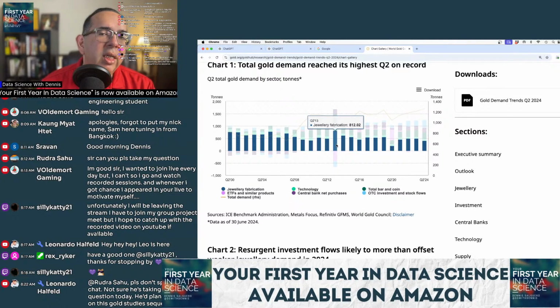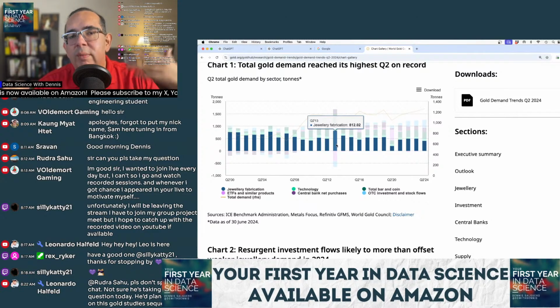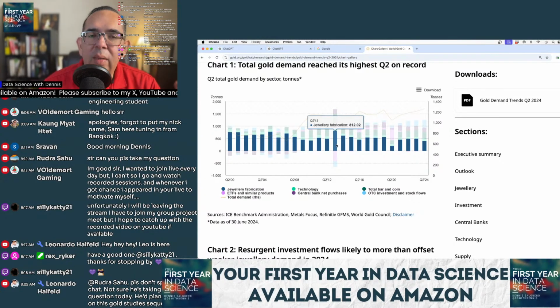Those are people that are going to buy low because to them, gold is not an investment. It's not their savings. It's a tool. It's a resource for their business, right? So you buy when the market's low as a hedge for future prices, right? So we found different things like that.